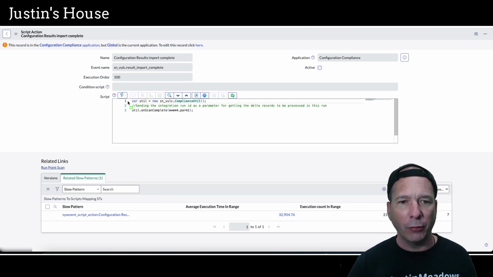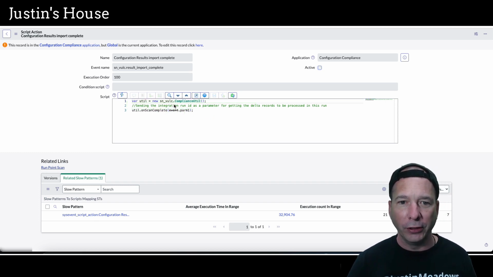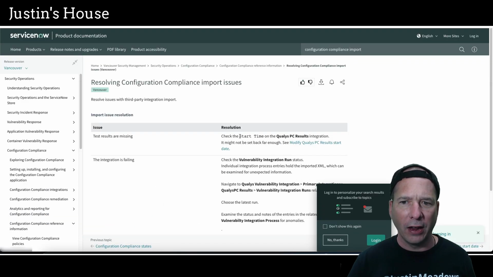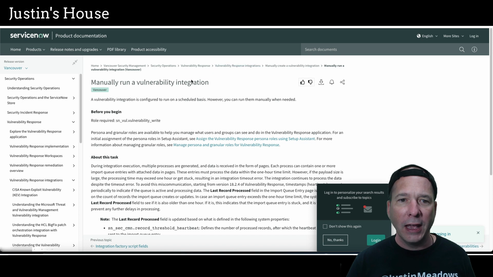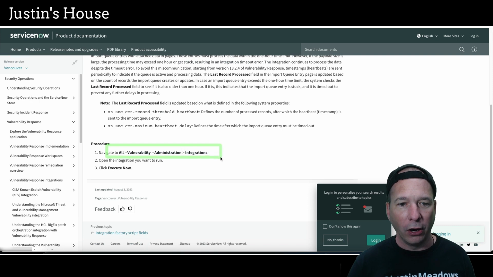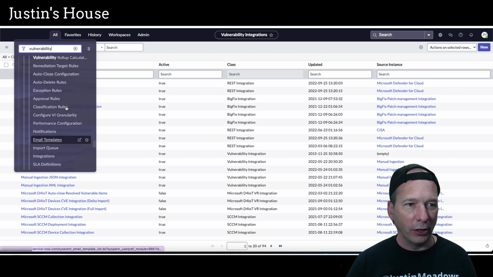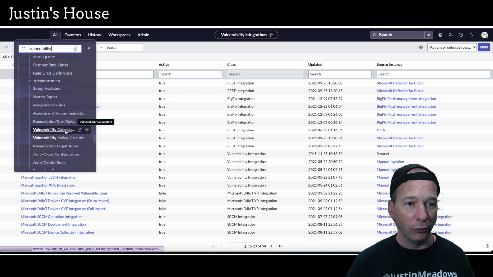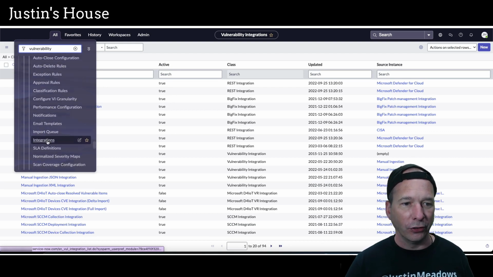And now this comment right here, thank goodness, was actually helpful, sending the integration run ID as a parameter. The integration run is related to vulnerability and is calling this compliance utility. So I started searching, and I found that the integration run table that is processing is actually part of vulnerability management, and I can manually run integrations. I then got to all vulnerability administration integrations. So if I come over here to that menu item, which I got to before I started recording, I'm in the vulnerability menu, and down here is integrations, where I navigated to.